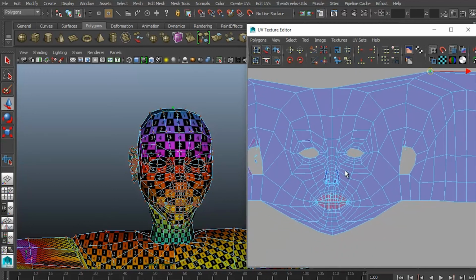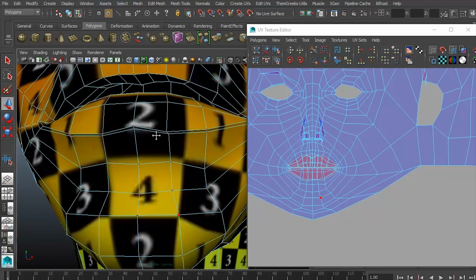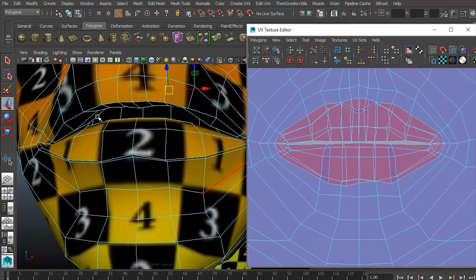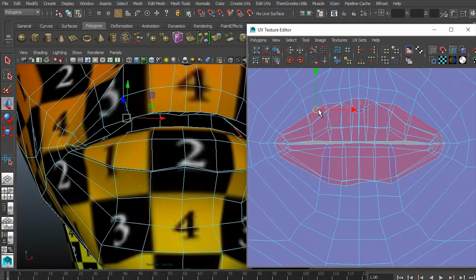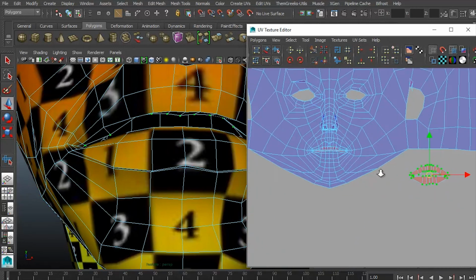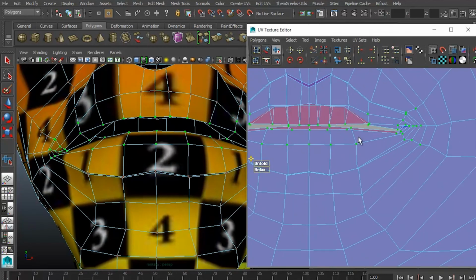The lips are pretty simple to do. The most important part is to select the inner faces so that you can separate the inside of the mouth from the lips. The inside of the mouth doesn't usually require too much detail when it comes to texturing, so I separate them. After that, I grab the UVs of the actual lips themselves, then unfold and try to relax. A lot of times you do have to take them and manually bring them down.